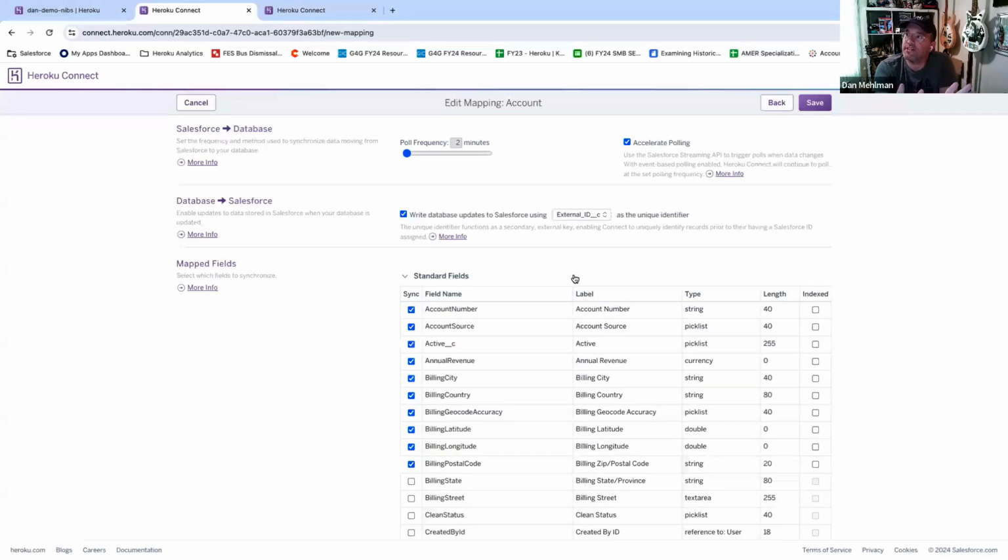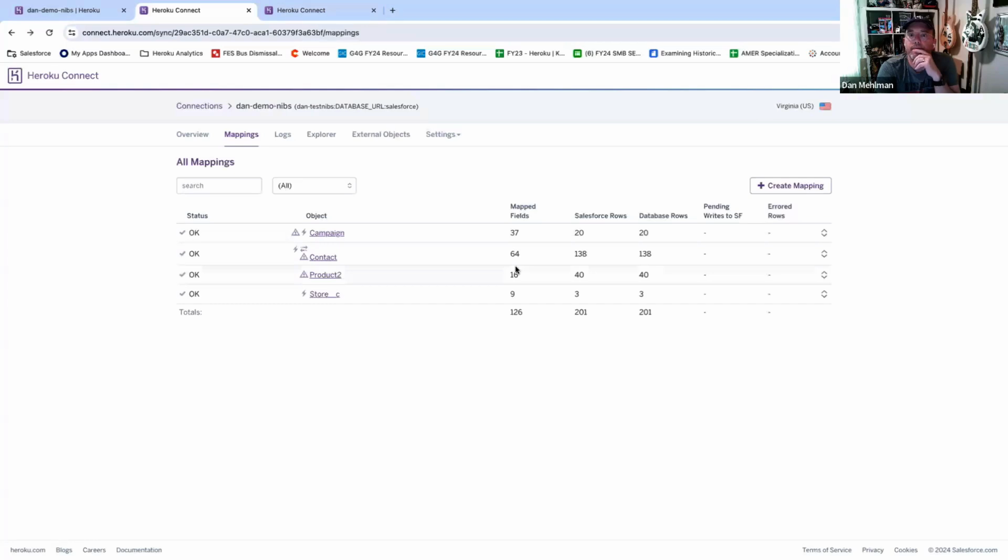And what I'm saying is that if I don't yet have that Salesforce ID, this field that I didn't even name that creatively, the external ID field, will be used to designate uniqueness. I will click save, and we will see, here it is. It's creating the account table for us in our Salesforce schema in the Postgres database. We didn't map a lot of data. I don't have a lot of account records in this example, and everything is already in sync.